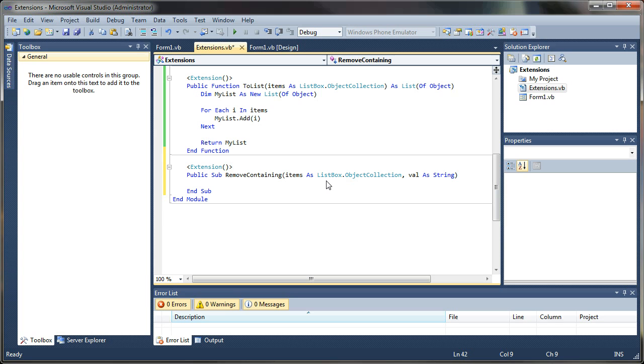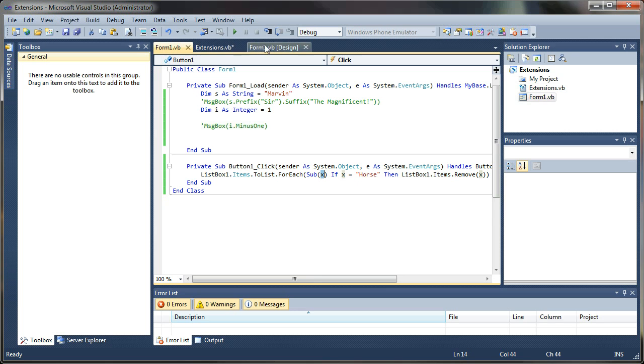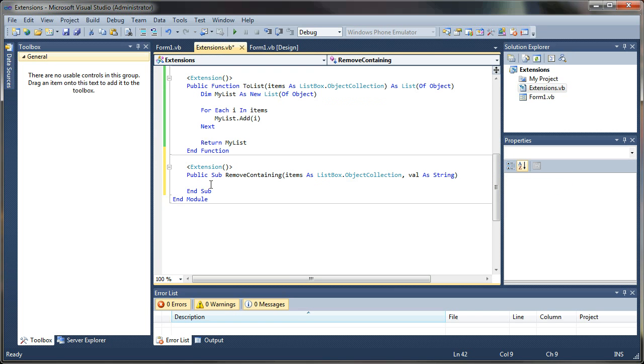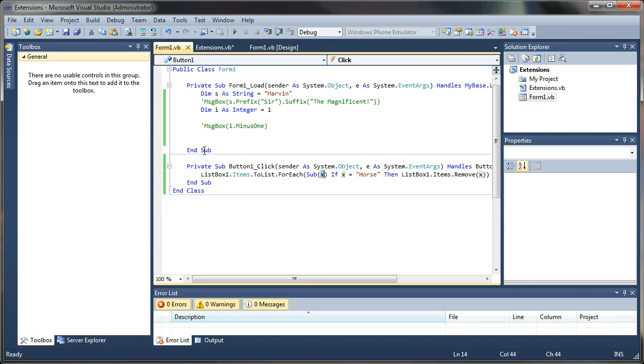Now I'm going to do pretty much the same thing that I did before with this lambda expression, except I'm going to build it directly into the extension, so we don't have to type this out every time we want to utilize it.